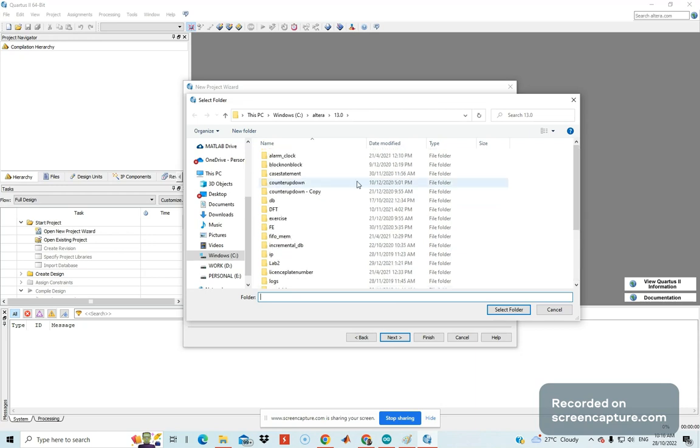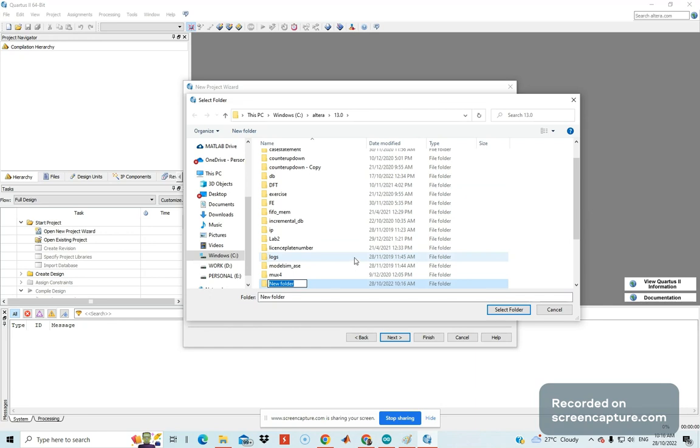For example, you want to create a new folder here, so you create new folder, and name it as your code, mj32303, and select this folder.